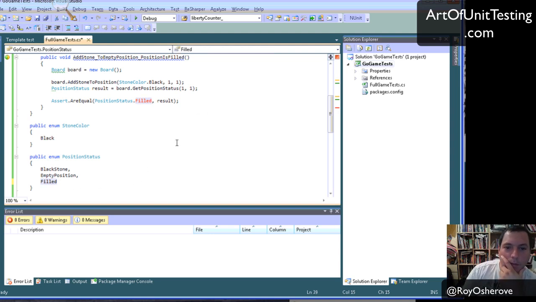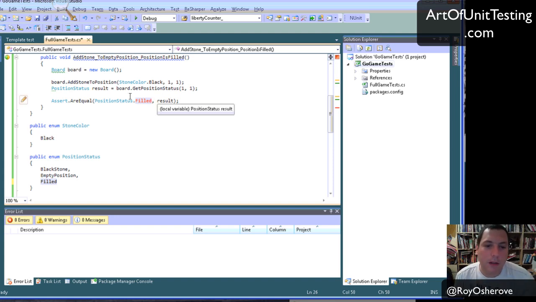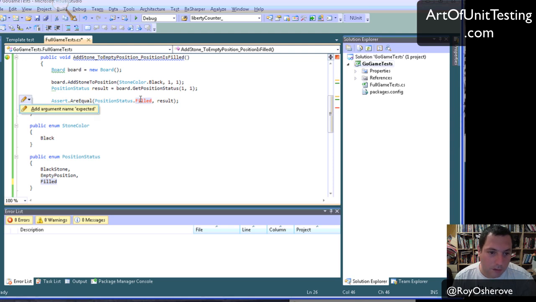No, that shouldn't be a problem. Position status filled. Not sure why. Call it filled position. Let's see what ReSharper tells us. Alt enter. Add argument name expected. Oh. No, we don't care about that.